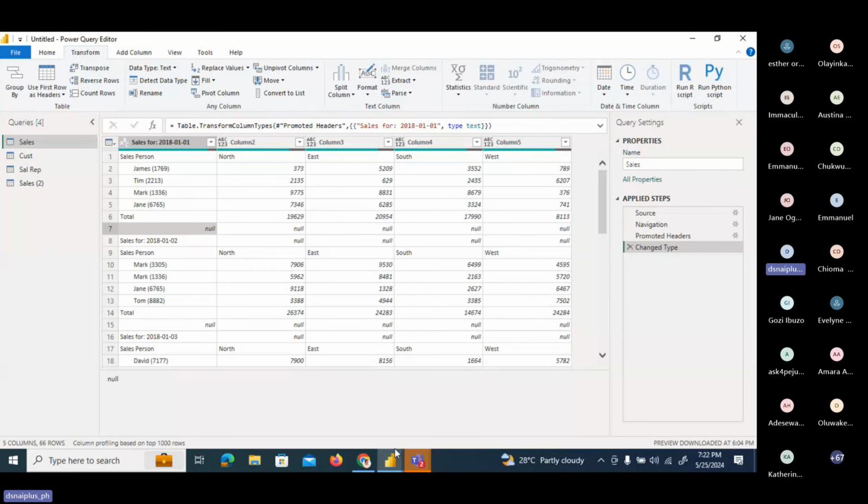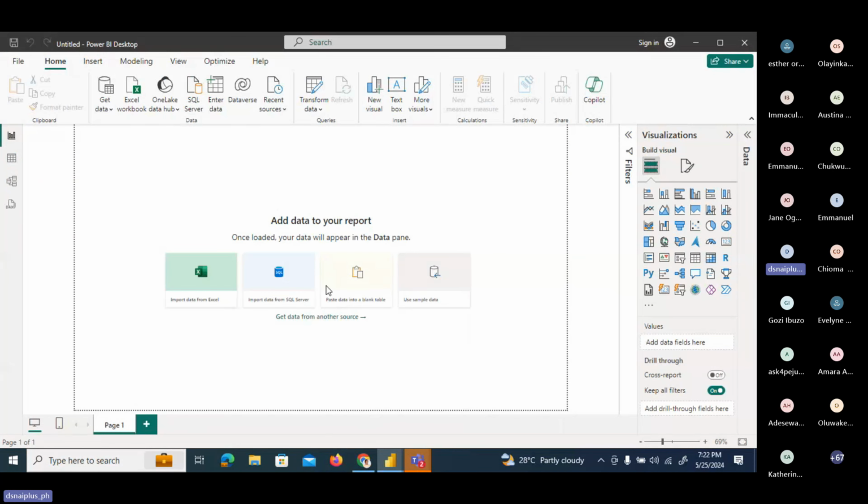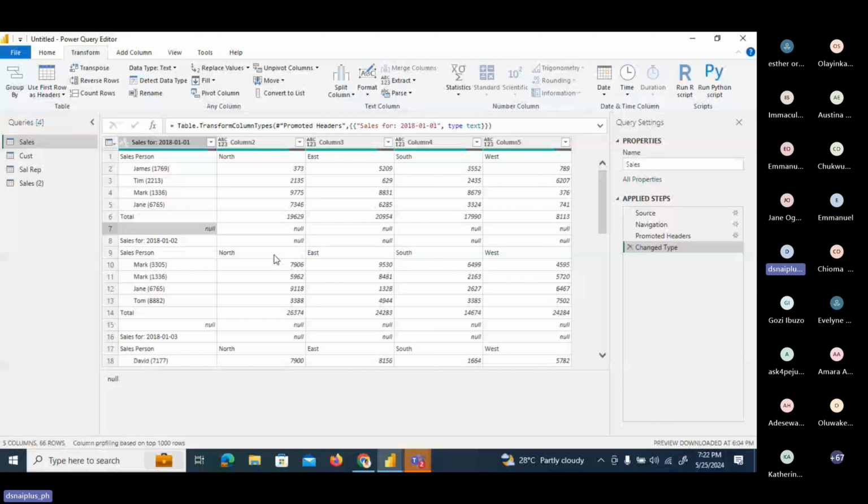Even if you have started building your report on this place already, and you notice that there is something you are supposed to do, you can come to this query. Under this query, once you click on this transform, you can open the query back again, but best practice is that you transform your data first before you load it. But even if you loaded it or you finish transforming and then you want to go back to do some 1 or 2 things on the query, it is possible.